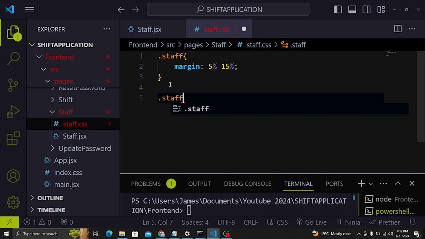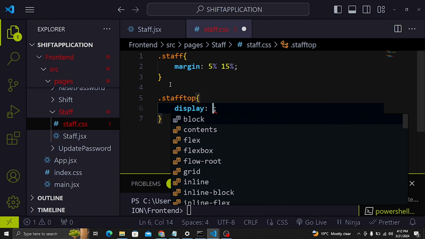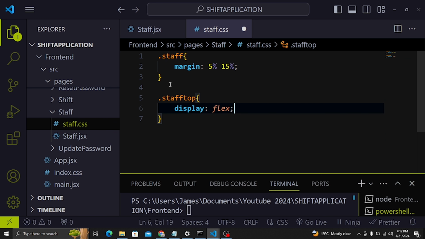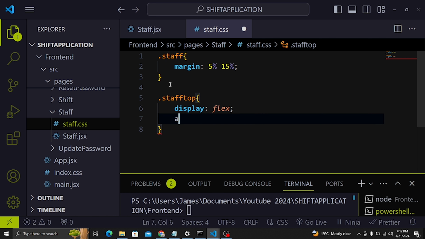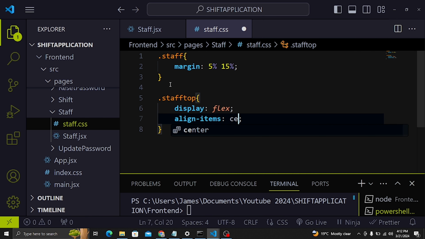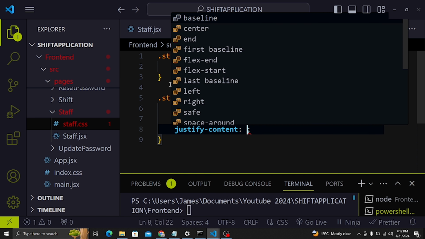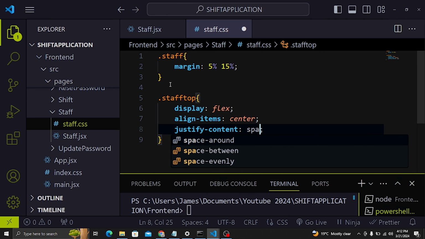So let me do staff top here. Here I'm going to say display flex, and here also I'm going to add align items to be center, and also add justify content to be space between.